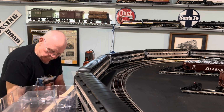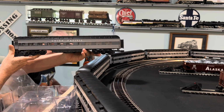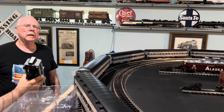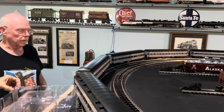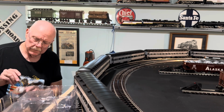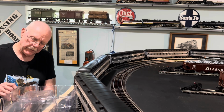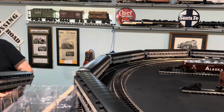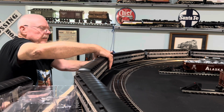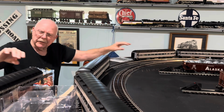Show it to the camera. People can see what it looks like. This is your sound diner, I think. So let's take the things out. Here, you gotta use a knife. You'll never get them out. Don't try it without it. Last one I first tried it was jammed right up inside. Disintegrated. Okay, well, we can put the diner right in the middle of the train. Put it right here. That way people can go both directions to get food.